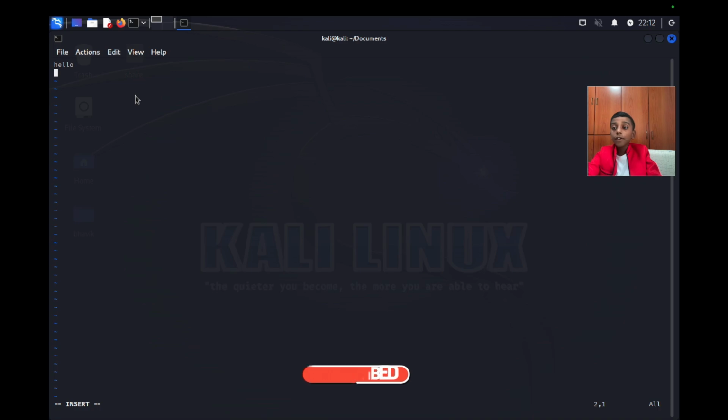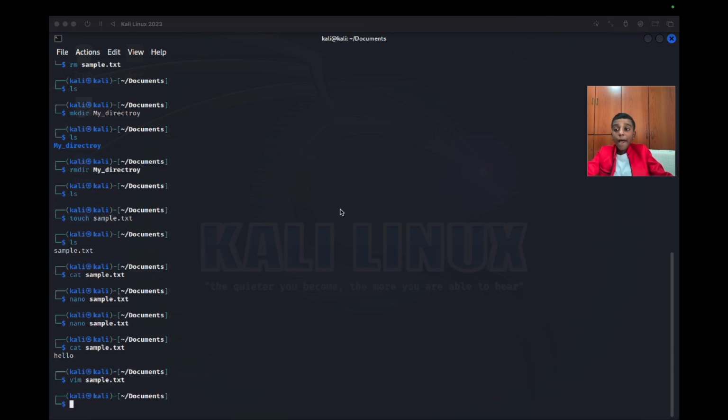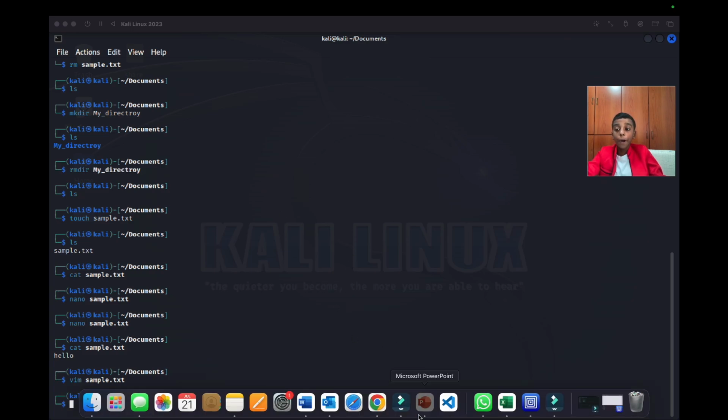When you want to quit, or save and quit, you have to press the escape key, and then press colon q to quit without saving, and colon wq to save what you have written and then quit the editor. I'm just going to press q, because I haven't written anything in there except a space. Now let's press return. Here I'm back at my terminal. Now let's go back to our PowerPoint presentation.